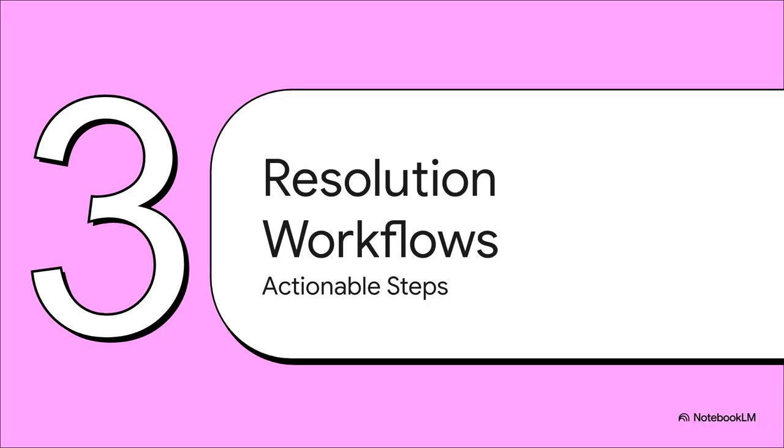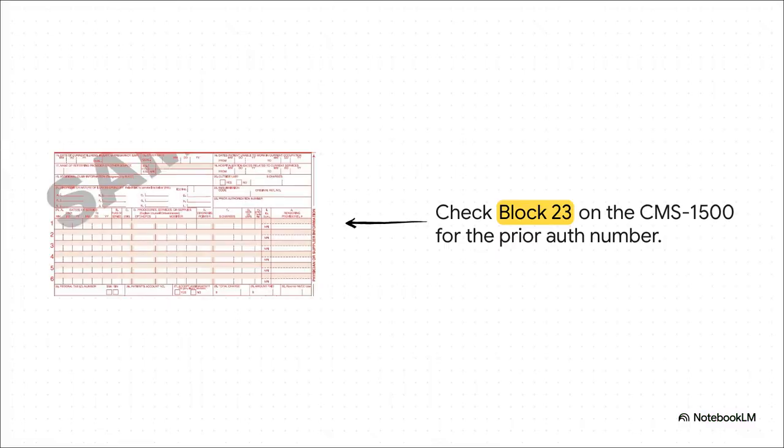All right, Section 3, Step-by-Step Resolution Workflows and Decision Trees. Now, what's really interesting about this slide is Block 23 on the CMS 1500 claim form. If you get a CO197 denial for an absent authorization, this is absolutely the first place you should look. Did someone just forget to type it in? Jump into your billing system and check. If you find a valid prior authorization number floating around in the system or in the previous account notes, just give that number to the payer representative and ask them to reprocess the claim.